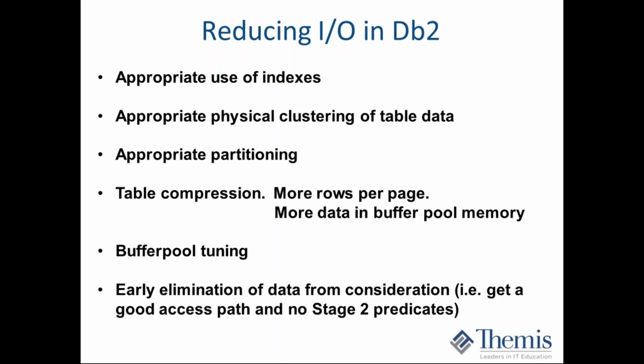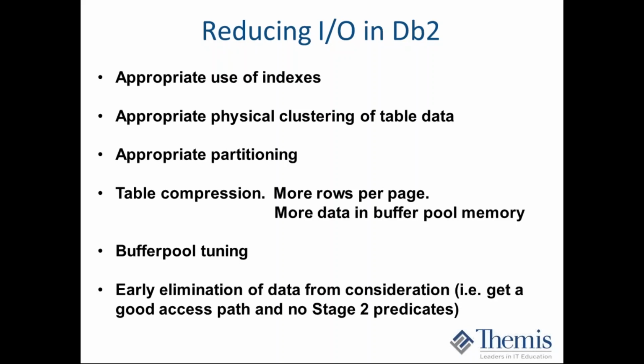Indexes, we build indexes for a number of reasons. One of the big reasons is for faster retrieval of the data that we're going after based on our where logic. Clustering of data in the table, we have some things coming up on that. Appropriate partitioning of data. We have huge multi-million, hundreds of millions, billion row tables. We tend to partition them into pieces or parts, which behind the scenes are different physical files that can speed up our processing from the application side. From the DBA side, they do compression. They want to get more rows per page.